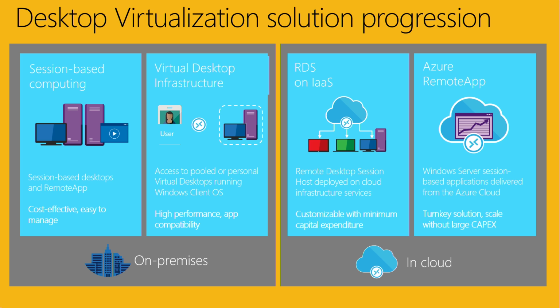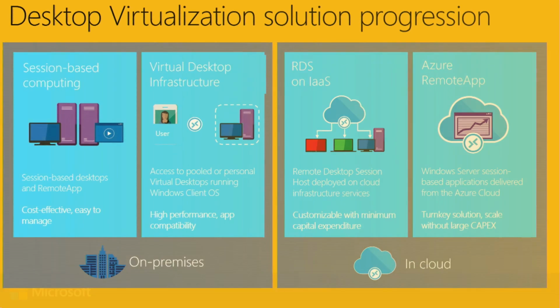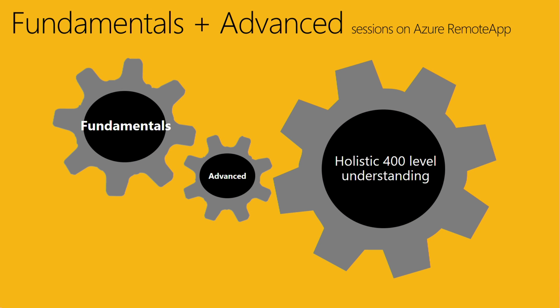So that's one option, if you don't want to pay that power bill and you want to just use a hoster. That could be on Amazon, that could be on Google, that could be on Azure. It's just you're still managing that environment. You still have to handle the scale up and scale down. But what we're focused on is Azure RemoteApp. That's our turnkey solution, and I already kind of explained what that is. So that's where we're really going to be focusing on the rest of this time.